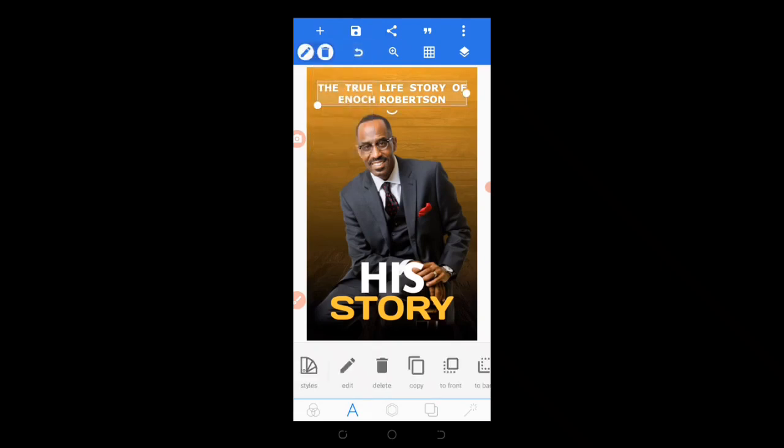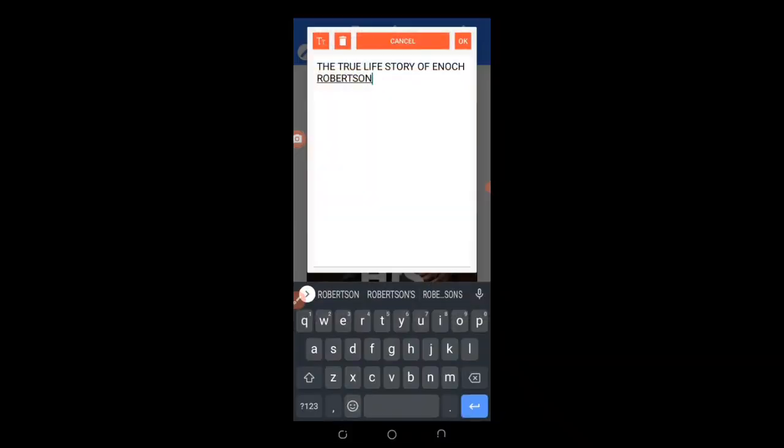Let me duplicate this text by clicking on copy and edit, and just this Robertson.